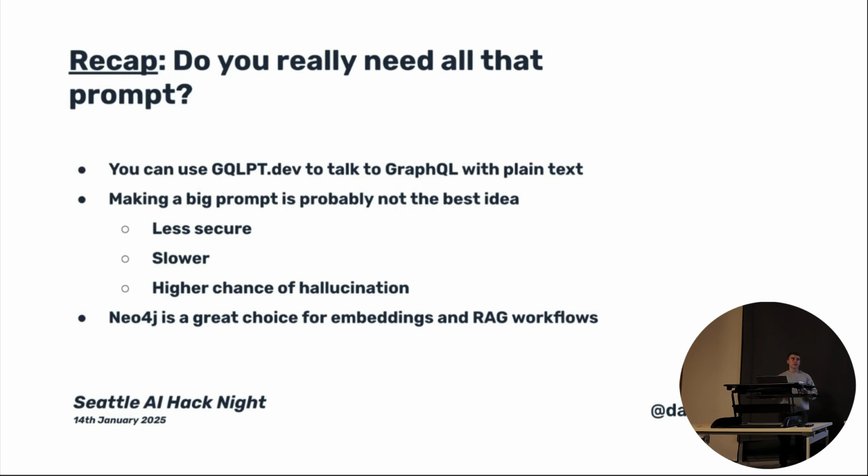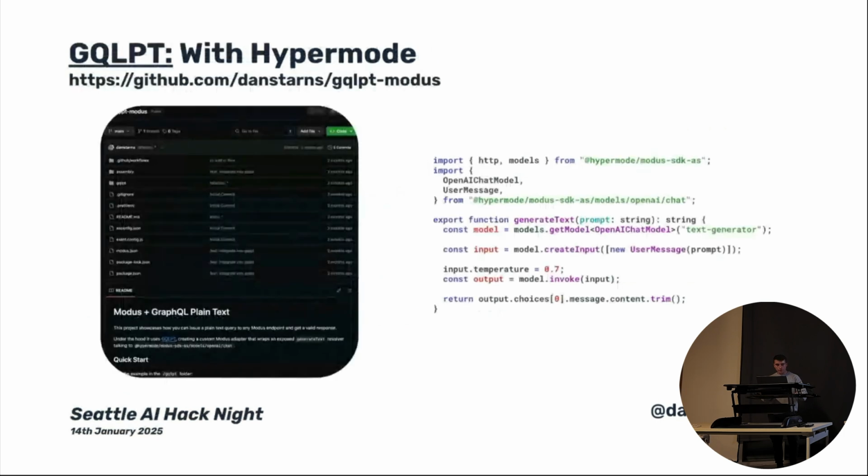So, the moral of this is really, do you really need all that prompt? We have a lot of tools that are already available to us that we can narrow down our search using, fuzzy search or vector search or full text search or whatever search you have. So, rely on those before you just give all of your data to the large language model. And Neo4j is a great choice for this as well. So if you're hacking away today and you feel like you're creating a big prompt, then maybe ask yourself if you can use another solution in front of that.